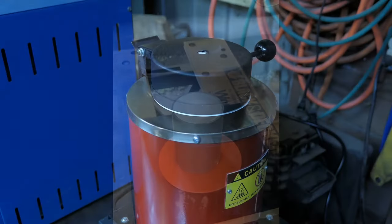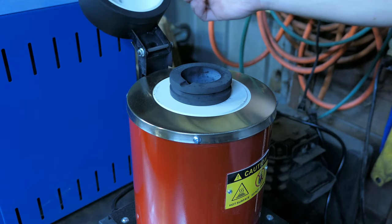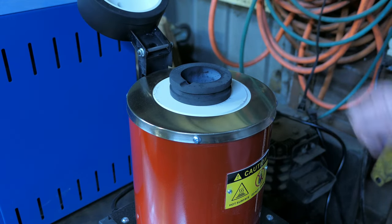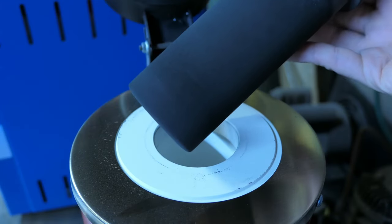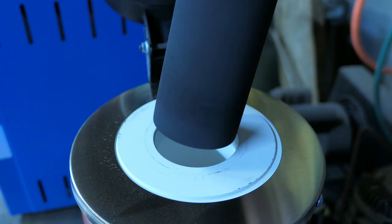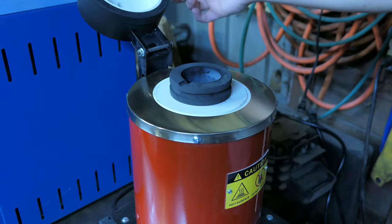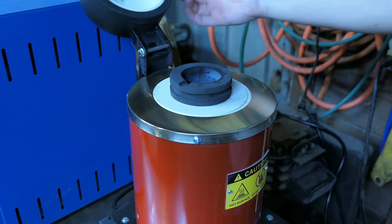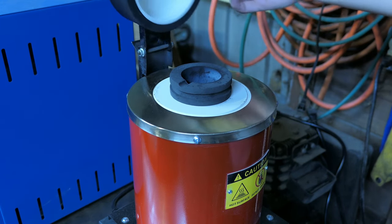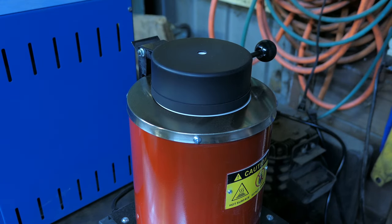Another thing that I wanted to mention is that the heating element on this furnace and the graphite crucibles are both consumables and will eventually need to be replaced. And how often they do need to be replaced really is dependent on what you're using it for. So if you're going to be using it for lower melting alloys like zinc or aluminum, your heating element is probably going to last a lot longer than if you were to constantly use it on things like copper that have a higher melting temperature.